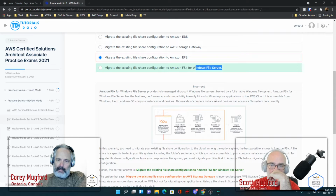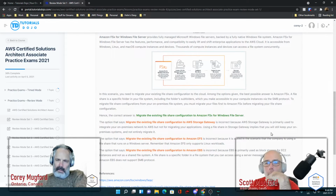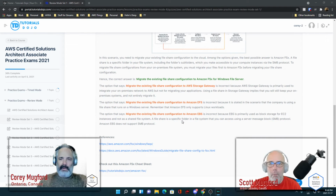It provides managed Microsoft Windows file servers, blah blah blah. It's terrible. You know it's terrible? No. When I hear Windows, my brain turns off, because we don't use it at all for anything. Very not used very much. Yeah, fair. Occasionally you'll have to deal with it with the customer, but as soon as I hear Windows, it's like I don't have to deal with that. Oh, okay. Well, kind of makes sense though.